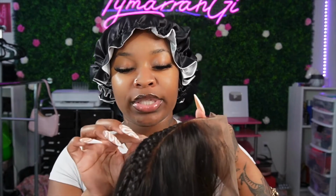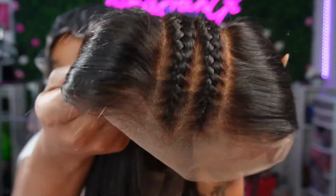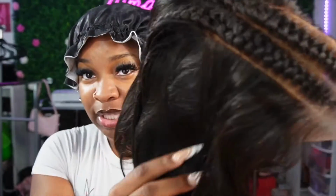I guess if you were to get a wig with single knots, it would be easier for you to bleach. The double knots will give you a bigger appearance, and they are harder to bleach. I feel like the single knots are more towards the front, and the double knots are more towards where this little cap is. But regardless of whether it has single or double knots, the unit is bleached. If you look close on the unit, it's bleached. This is clean bleached. You can see the top of it, everything is bleached, it's giving.